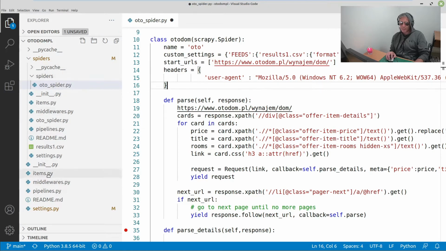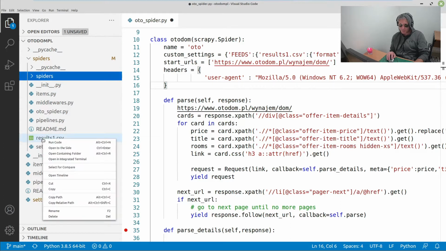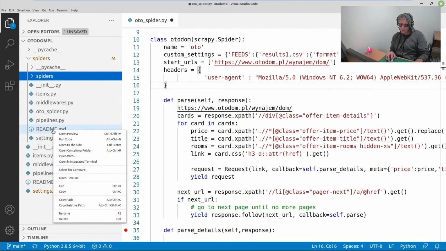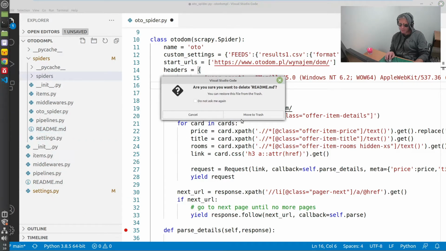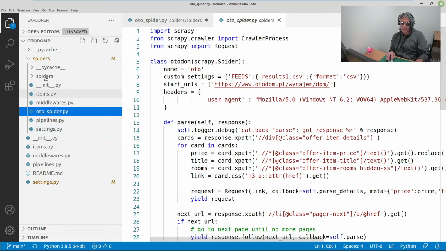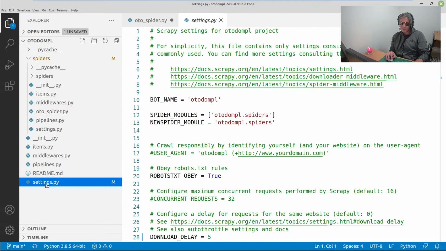There are a couple of extras in there, but really all of these files that you're seeing here, with the exception of results and readme, which has been generated because I've saved this onto GitHub. The Otodom spider gets created inside the spiders directory, which is the directory below where items, middlewares, pipelines and settings exist.